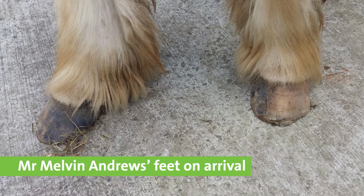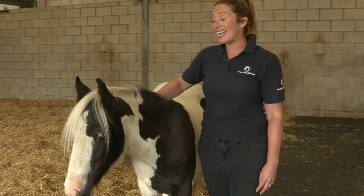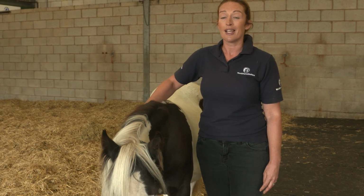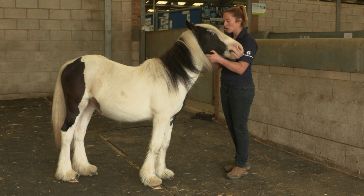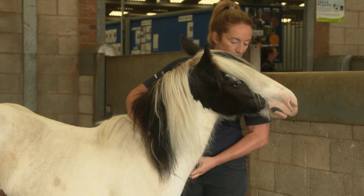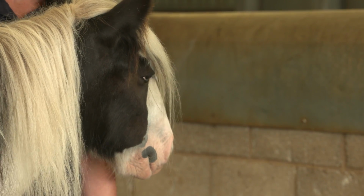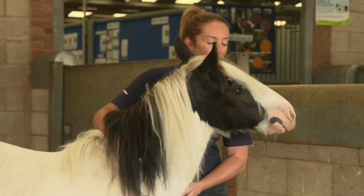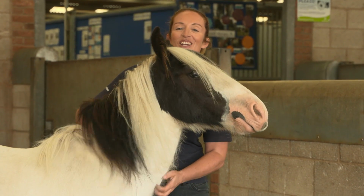And he's actually a really lovely little pony. He was a little colt when we found him, so he's a real typical example of the little coloured ponies that we're finding are getting abandoned up and down the country at the moment. To the people that are breeding them, they're not worth an awful lot. There's not really a great deal of monetary value to them. He got his name because the inspector that went to find him was Charlotte Melvin, and then my surname's Andrews.